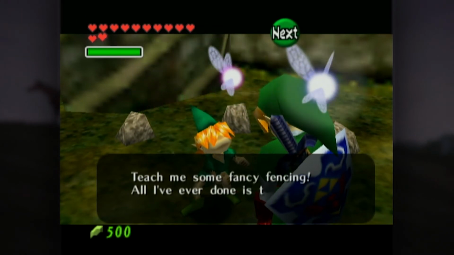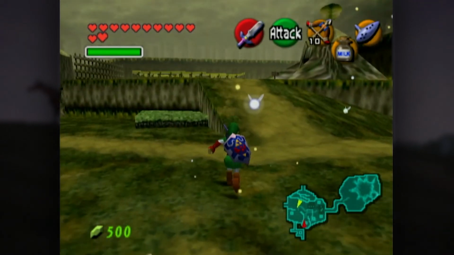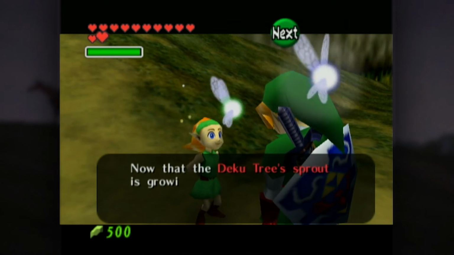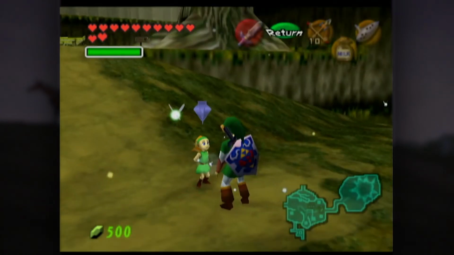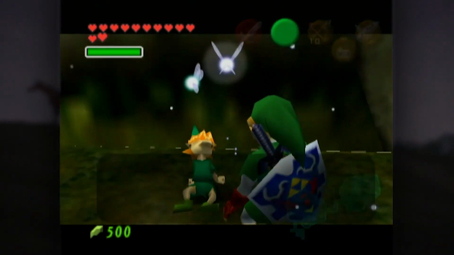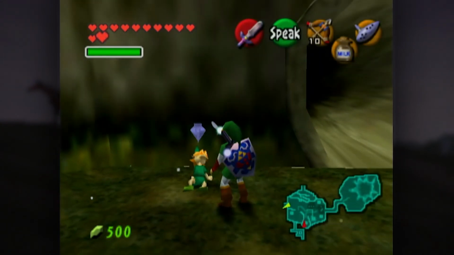Give me some fancy fencing. All I've ever done is tap B all my life. Well, it's not a terrible technique. Now that the Deku Tree sprout is growing in the Great Deku Tree's meadow, the forest has returned to normal. Well, that's good. Link, I wonder if he will come back. Oh.